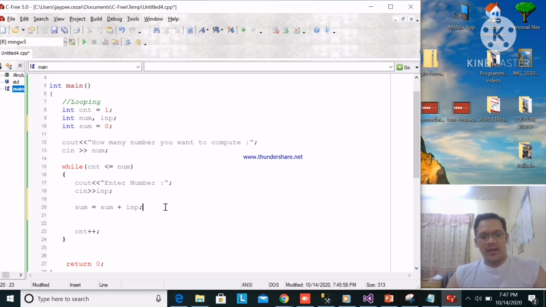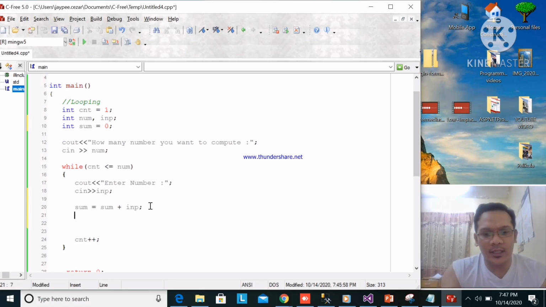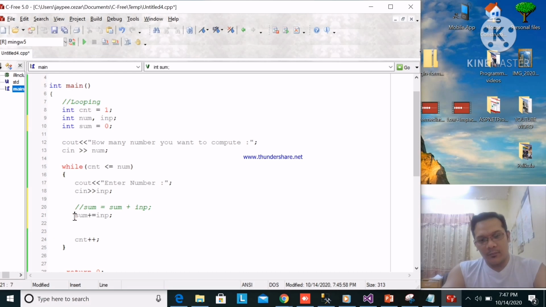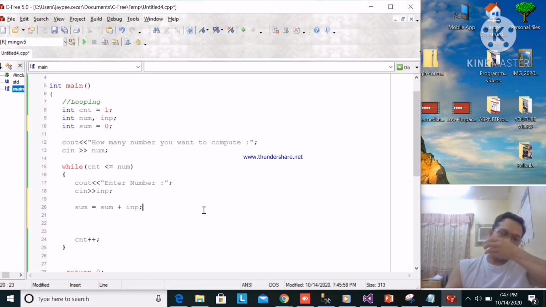Kasi may shortcut nito eh. Sum plus equal NP. Ito tsaka ito pareho lang. Pwede kong gamitin yan. Pero gusto kong ipakita tong ganyan para maintindihan nyo kung paano siya nagkakaroon ng data.